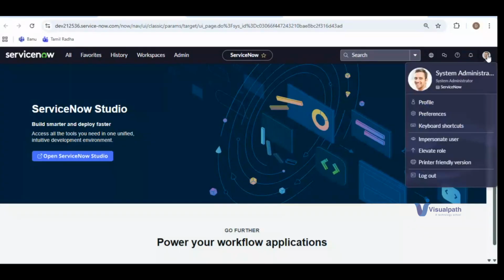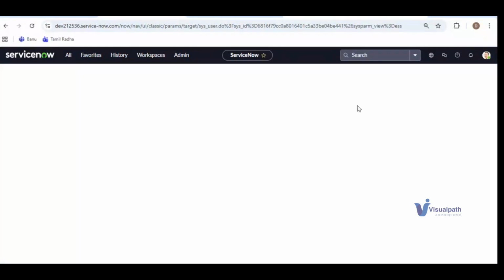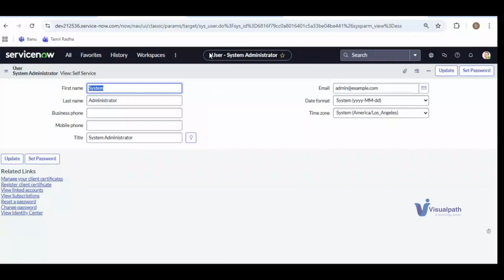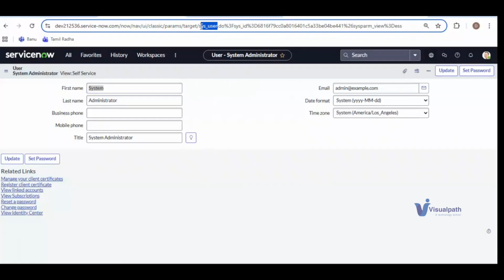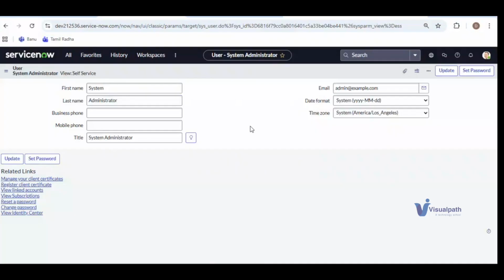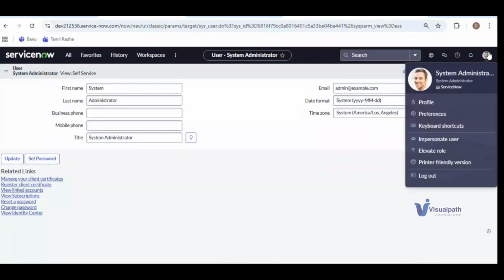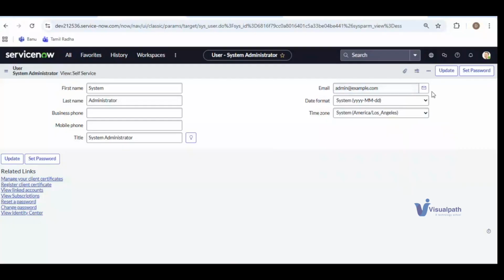Here you can see your profile, and your profile is nothing but a record created in the user table in the ServiceNow cloud, and it will be mapped to your email ID. Everyone will be having this same person as administrator. That is by default. ServiceNow provides all this out of the box for your personal developer instance. So that is your profile.